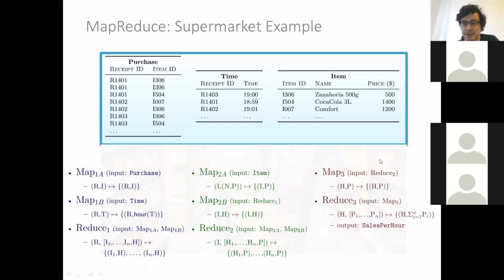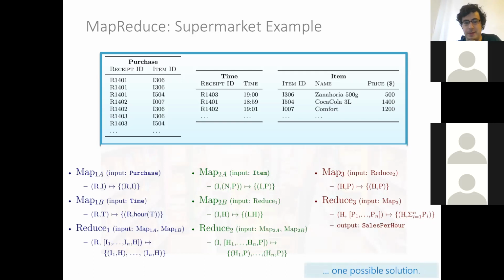The last thing we do is take this output, which has all the prices and the hours at which that price was paid, and map by hour, which becomes the key. Then in our reduction, we'll have for each hour a list of all the prices of things that were sold, and we can just sum those prices. That gives us our output, which is the sales per hour.